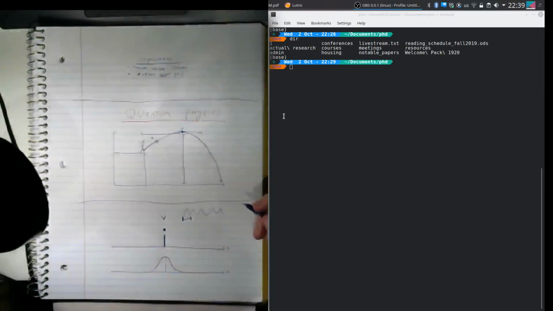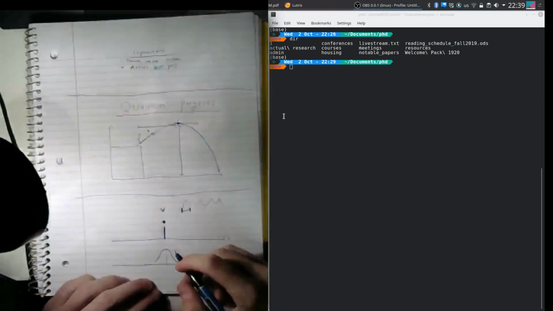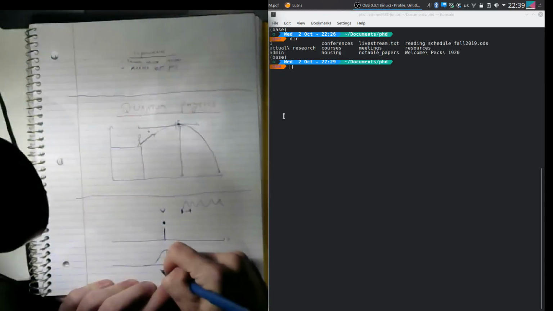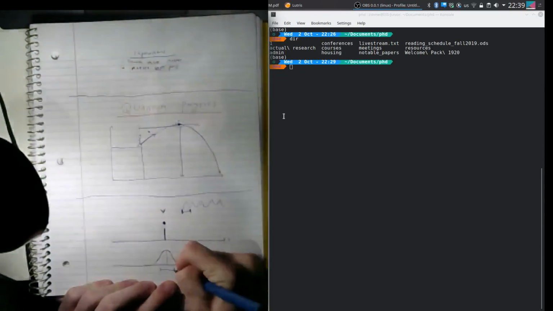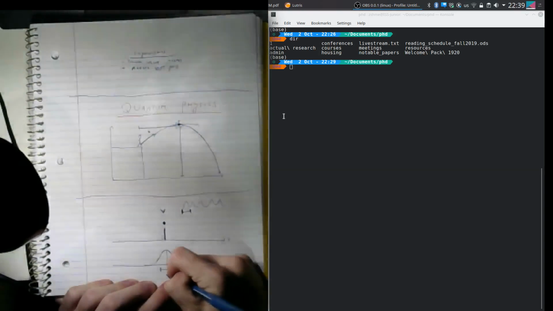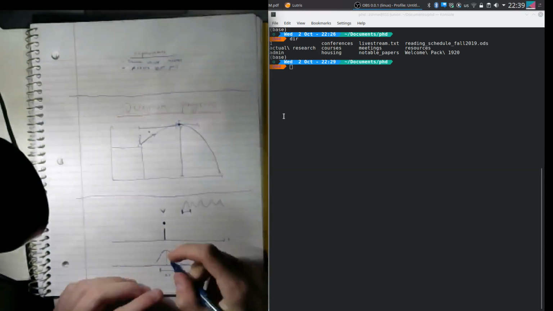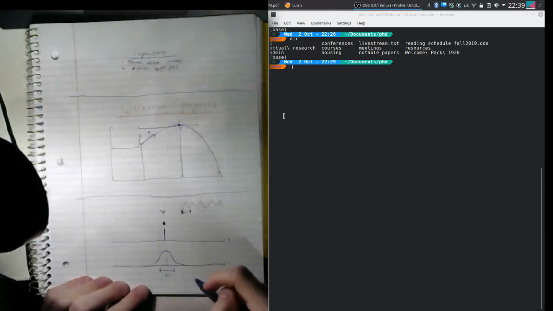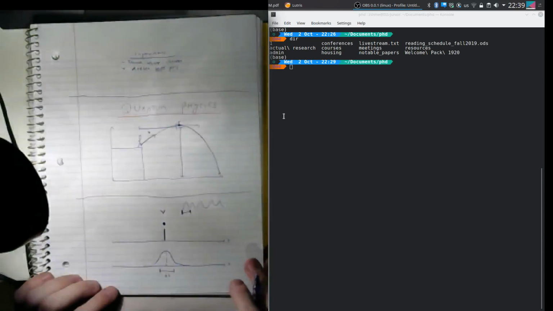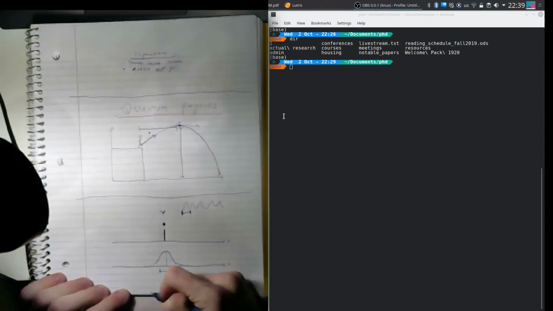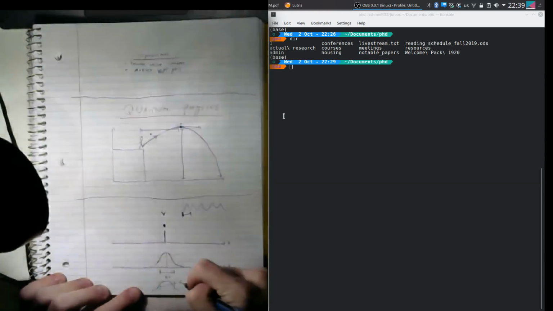If we try to measure another variable now, like how fast the particle is moving, we can get either one of these variables individually as accurate as we want. So let's call the width of this little mountain here that is the probability distribution delta x, just the width of this peak. We could do another measurement for the velocity or the momentum of the object, and we could get another peak with another width, delta p, for momentum.